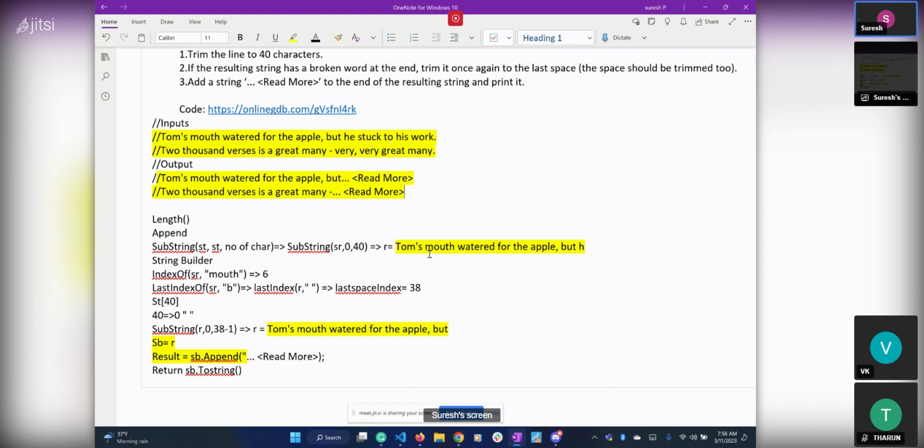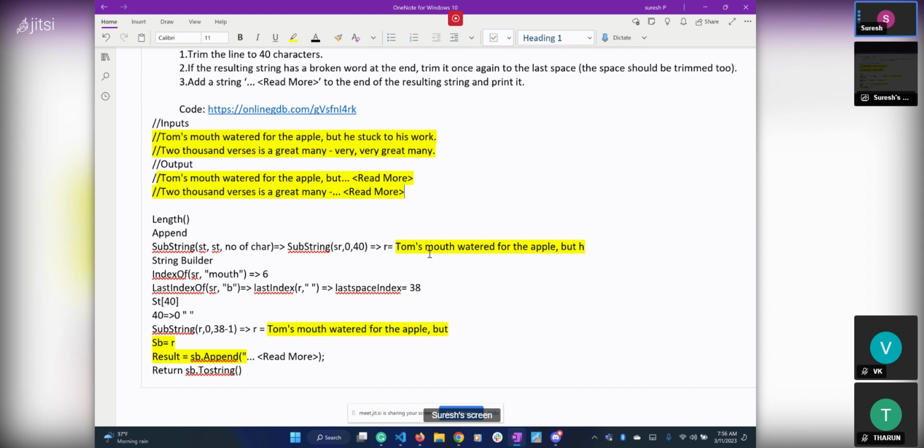Have you really worked on strings? Because I'm giving the full power. You can use append, index of, substring. These are very common methods available in any language. I want to know how familiar you are with these functions, and whether you can solve this.